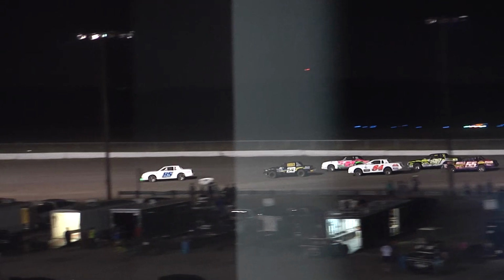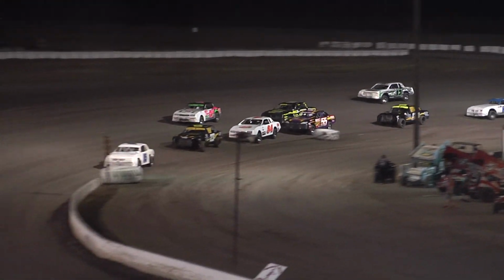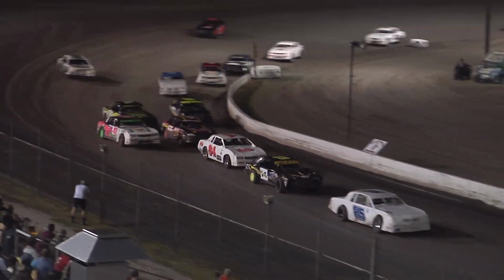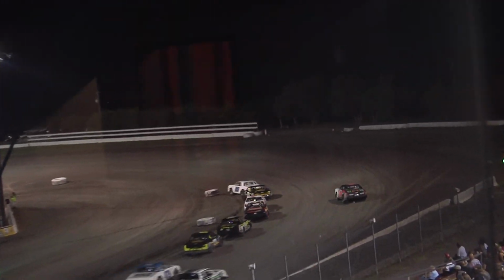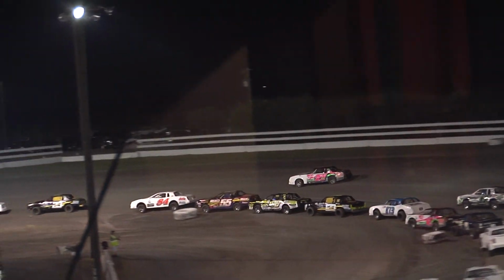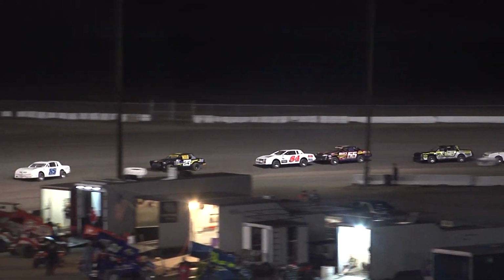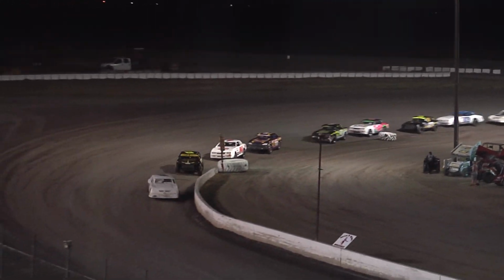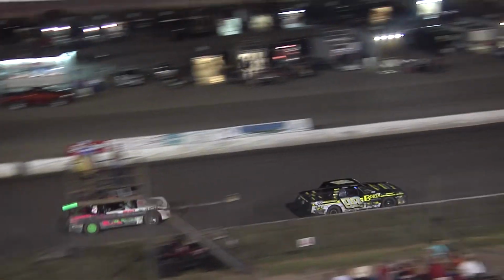All right, Dustin Choate still hanging on to the lead with Jensen, Don Jensen there. Then up on the top side, looks like the 71M of Tommy McKinley. Lee McCullough in that 55 coming underneath. Tom Arends in the 84 in third. As it stands, it's Thomas. It's Thomas, Jensen, Lorenz, McCullough. Davis.